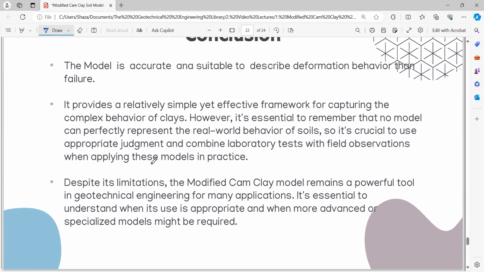For you as a geotechnical engineer, it is very important, before deciding which model to select for your case, to understand the case, understand the requirements, the type of the soil, the conditions, the data you have, and then you have to associate the model that is very well representative for your case.